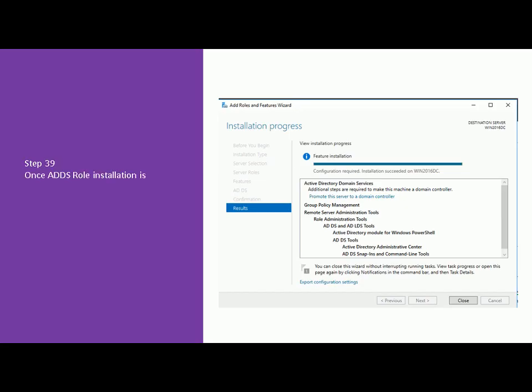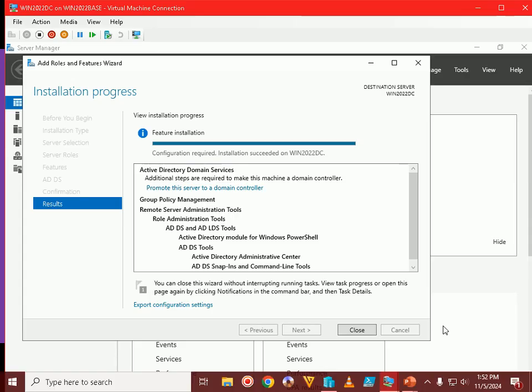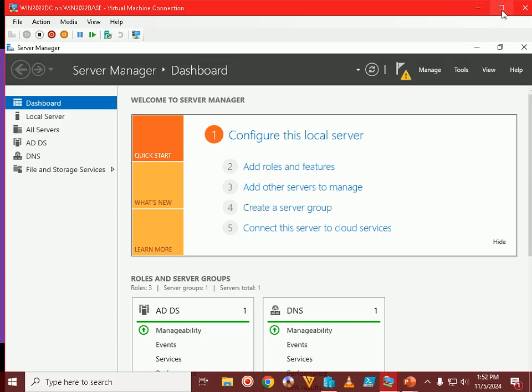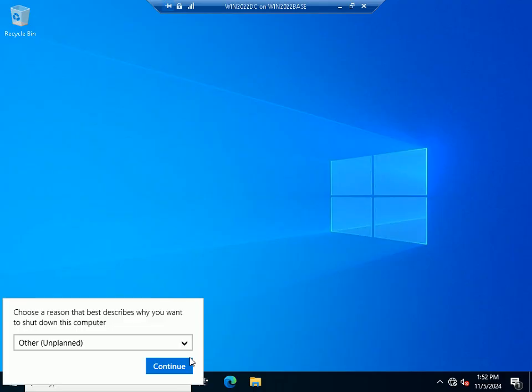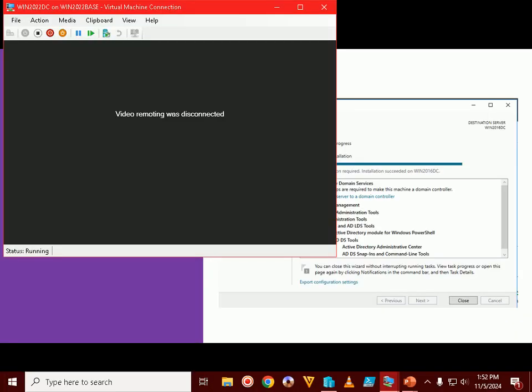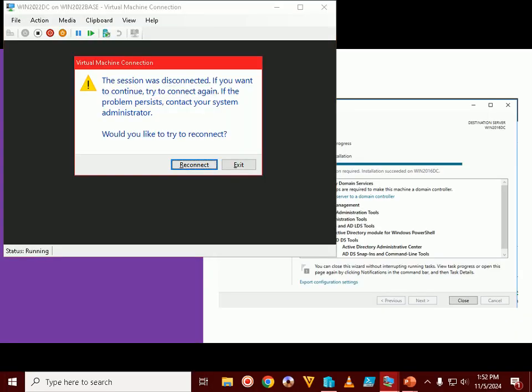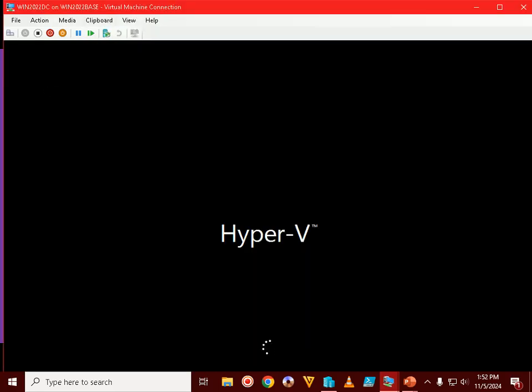Once ADDS role installation is completed successfully, click close and restart the Windows 2022 DC system once. So I will say close and I will restart the machine one more time, just to make sure that our role installation changes got reflected successfully.